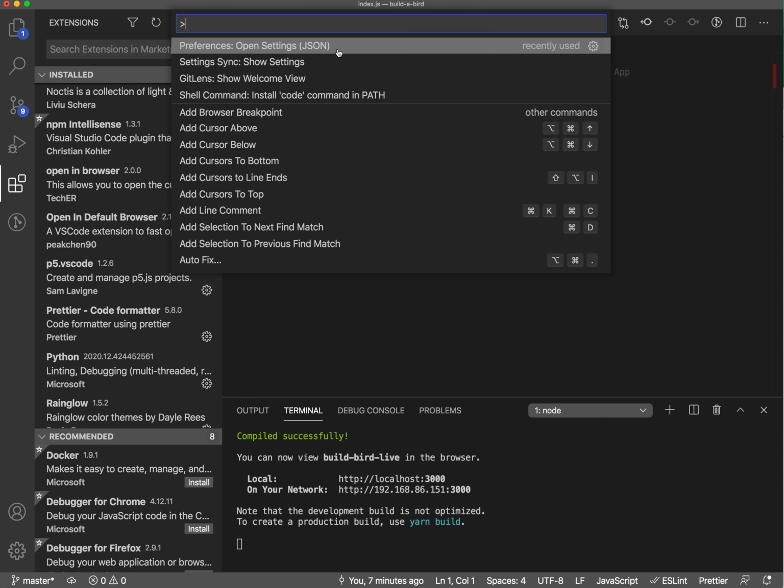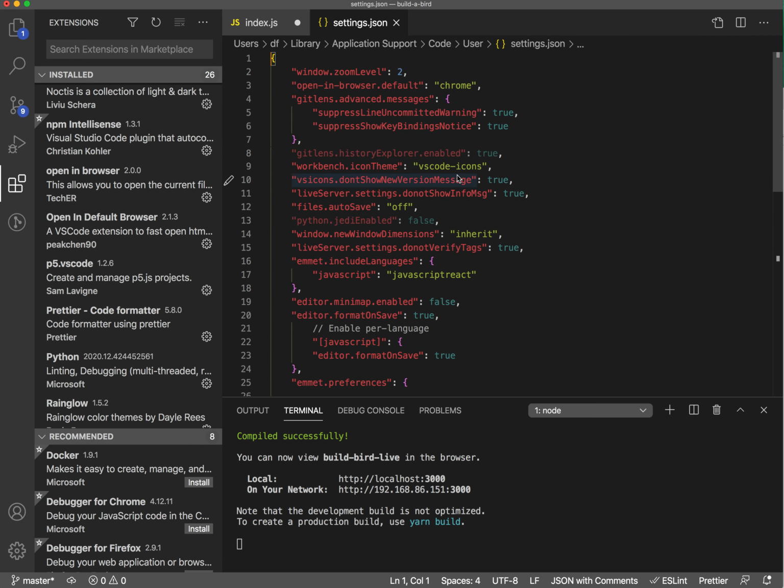Preferences, open settings, JSON. There's a little thing you can enable right here. emmet.includeLanguages, JavaScript, React. So maybe just pause the video and see if you can insert that into your own settings.json.